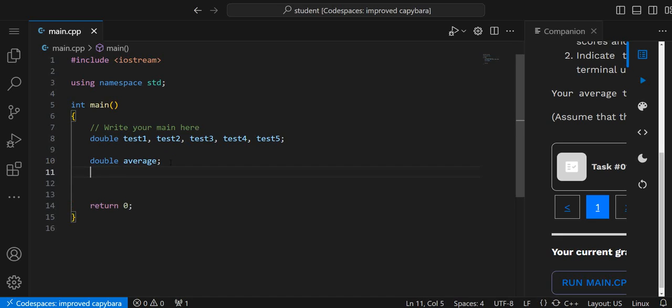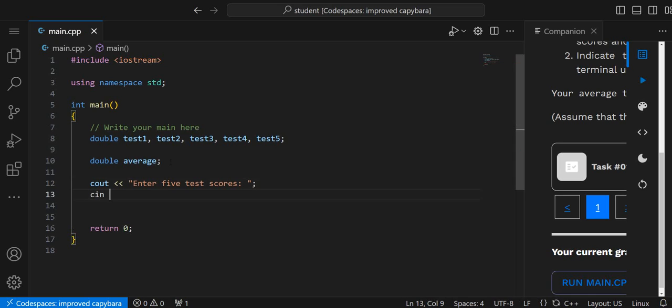So now we want to go ahead and get these. Let's go enter 5 test scores. I'm ahead of myself.